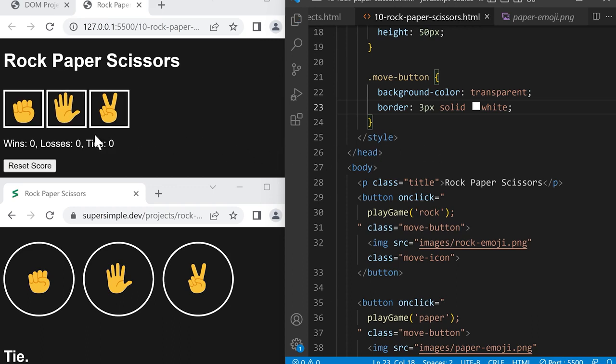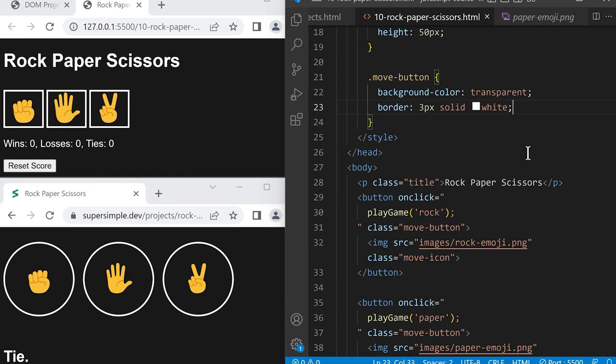Now let's change the size of our buttons. Usually we use the padding to add space on the inside of an element, but in this case, our images have different sizes. So we're going to use width and height to set an exact size.